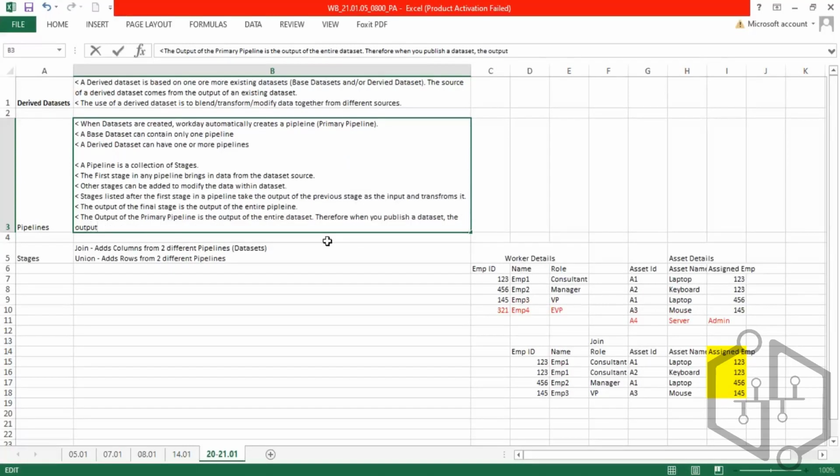The output of the primary pipeline will be materialized as the data in the Prism data source and used for creating visualizations or reports.